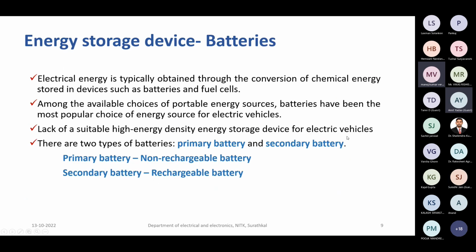When you talk about the energy storage device, which is the most important part of any operating electric vehicle, the energy storage devices are the batteries. The electrical energy is typically obtained in batteries by chemical energy conversion and stored as batteries, or it can be the fuel cell concept. Among the available choices, batteries or fuel cells, we need a portable energy source with high energy density where we can store the energy. Of all the available resources, we found that the battery is the best option as an energy storage device for electric vehicles.